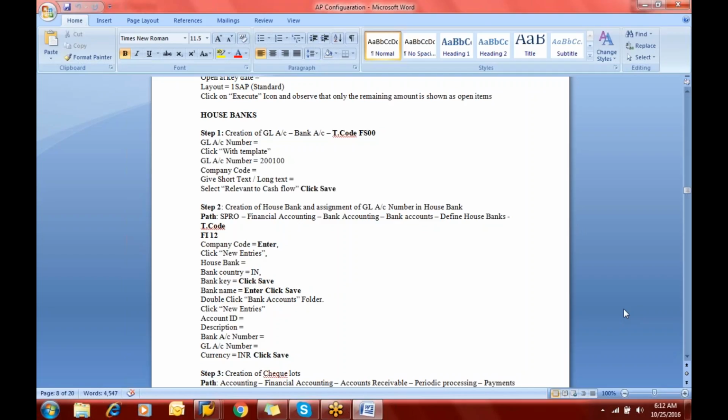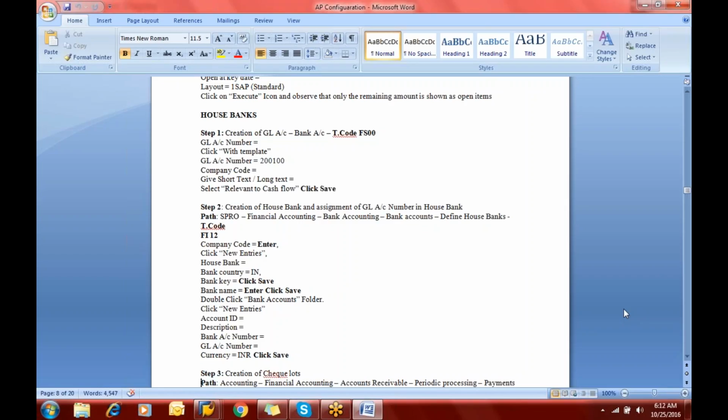This time we will find out how we can make the payment through the bank. As of now, we have been doing the payment through the cash account. Now we will set up a house bank in the system, and we will start making the payment through the house bank. Now what do you mean by the house bank? Actually, a house bank is considered as any bank or its branch. It could be Citibank New York or HSBC New York, or Citibank Washington.